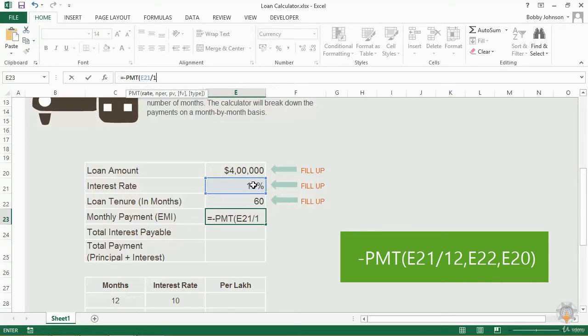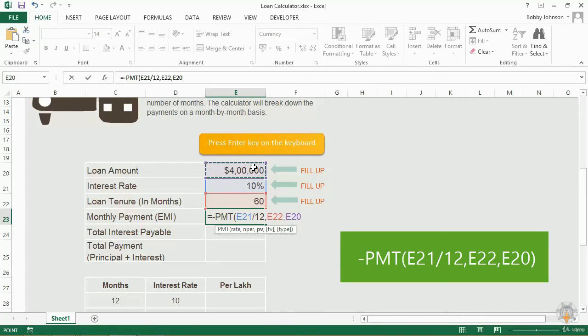So type divided by 12 and select loan tenure cell. After selecting the cell, insert a comma. Now at last, select the cell containing loan amount and then press Enter key on the keyboard.